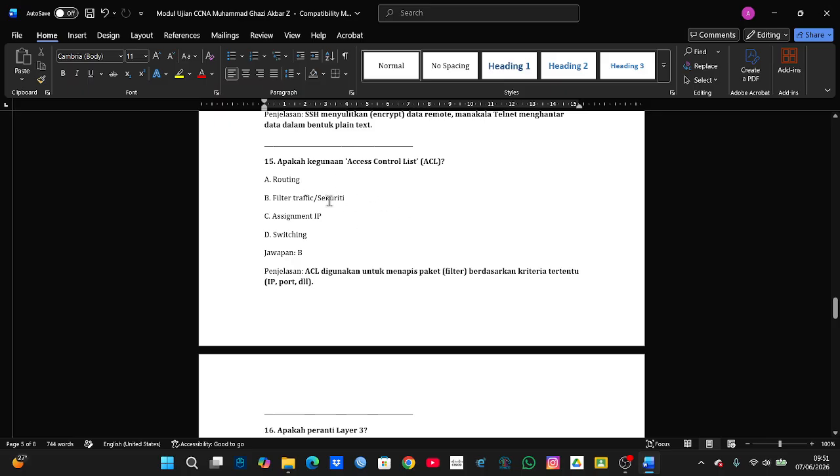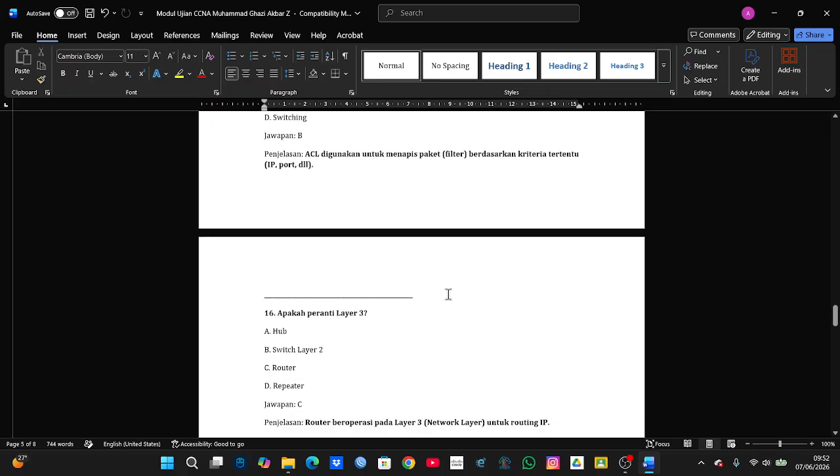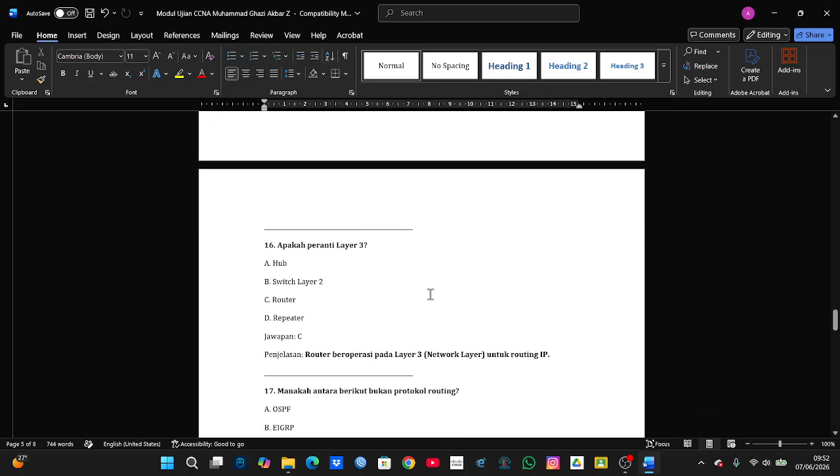Why? An ACL acts as a set of rules applied to a router interface that inspects incoming or outgoing packets, allowing or denying them based on criteria like source IP, destination IP, or port number. Okay, that's the explanation for ACL.